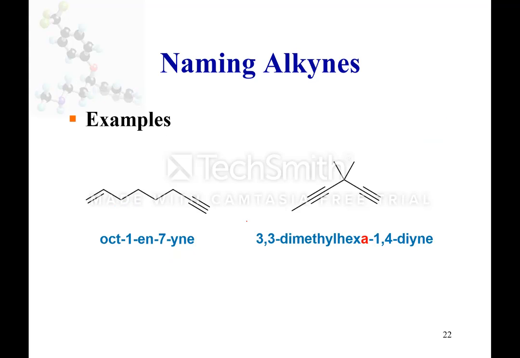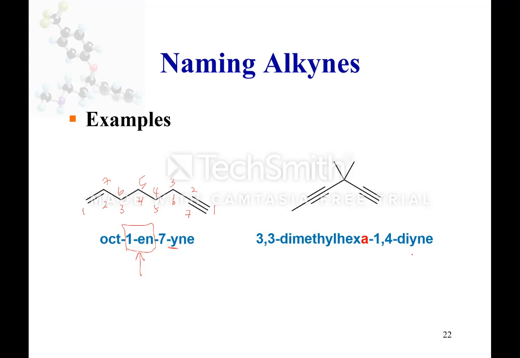Here are some more examples of alkynes named. Again, you should review the rules to make sure that you understand them. Notice that you may have both a double bond and a triple bond in the molecule. In this particular case, whether you name it from this side or from this side, the numbers are still 1 and 7. In this case, however, we give the double bond number 1 because the double bond, "ene", begins with an E, and this comes in the alphabet first before Y, so that this gets the lower number.